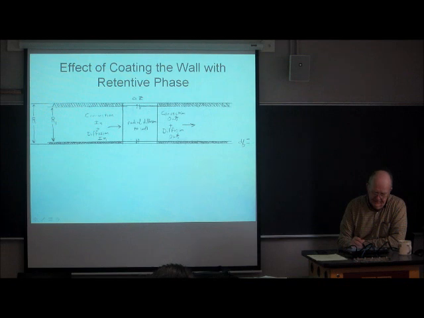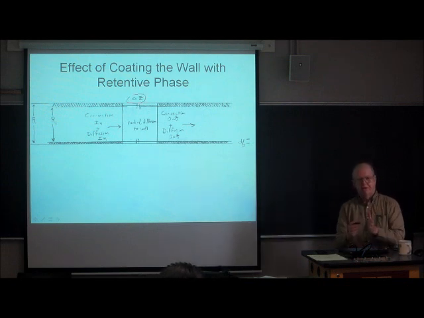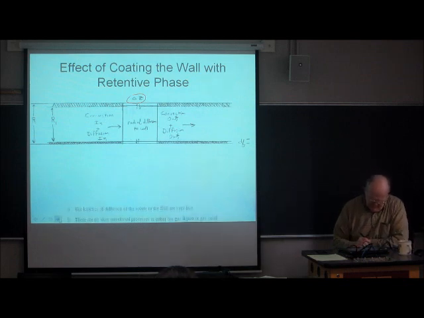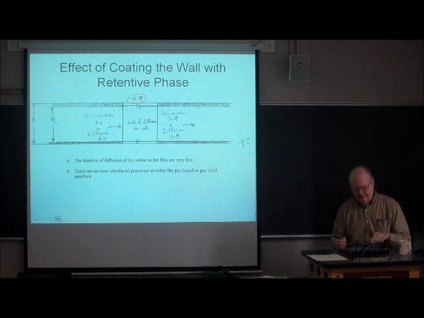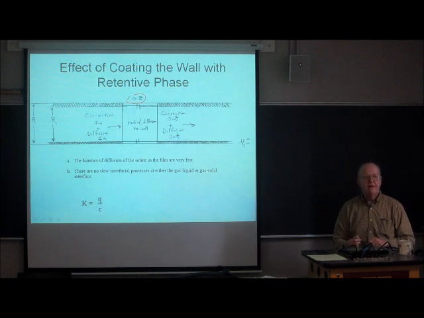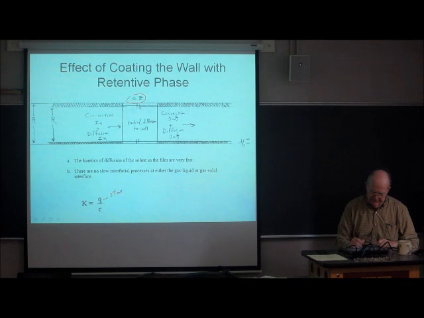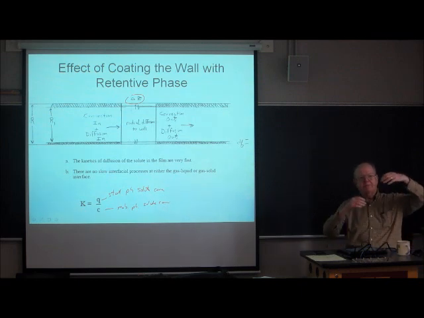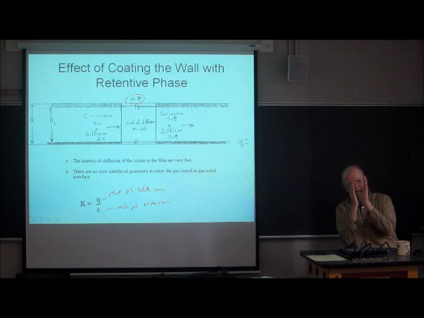So we consider some element delta Z of the column, of the tube. We've got convection in, we've got diffusion in, we've got convection out, we've got diffusion out, we've got radial diffusion, but we have one other thing. I'll get to these in a second. We have one other thing going on. The solute is in equilibrium between the mobile and stationary phase. This is the stationary phase concentration at equilibrium.